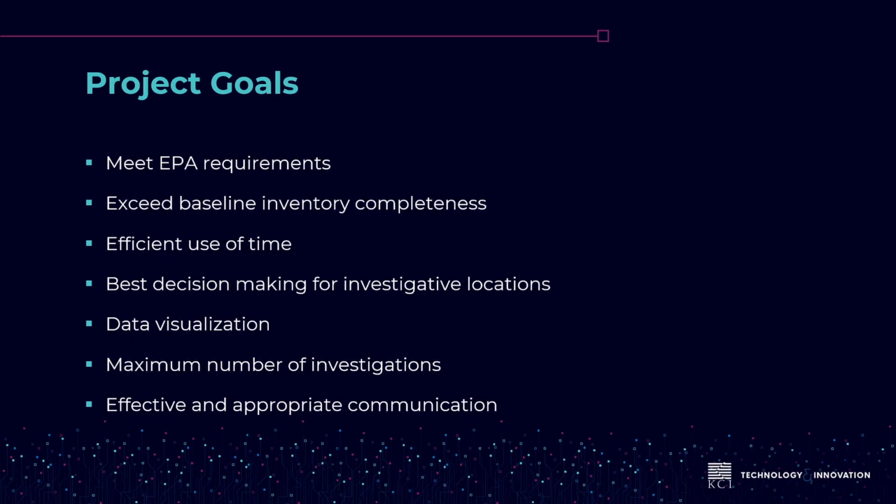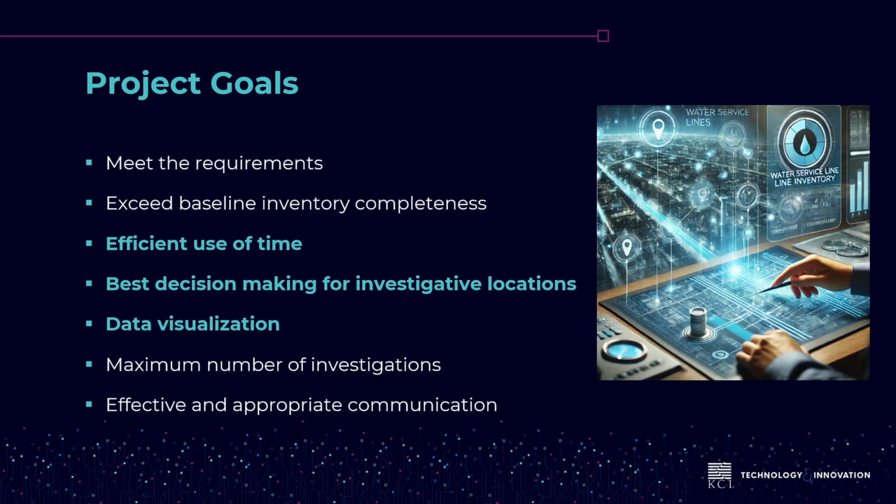There's a data visualization component, maps, say 1,000 words there. We wanted to get the maximum number of investigations and, of course, be able to effectively and appropriately communicate this, not only with the city, but with the public. And so we knew that GIS would play a big role in this, but especially in those 3 blue areas there, it was going to help, again, visualize that data, make the best use of our time, and then make the best decisions for investigation locations.